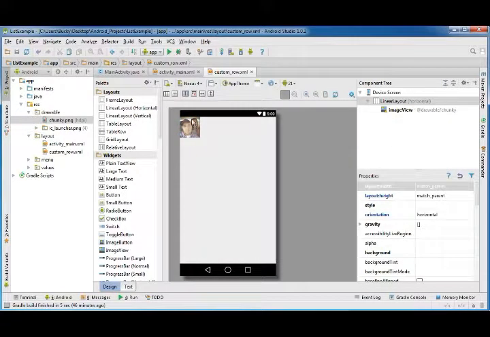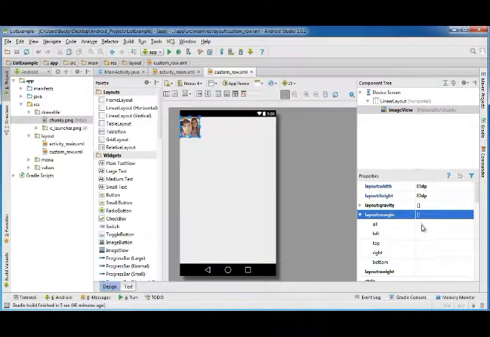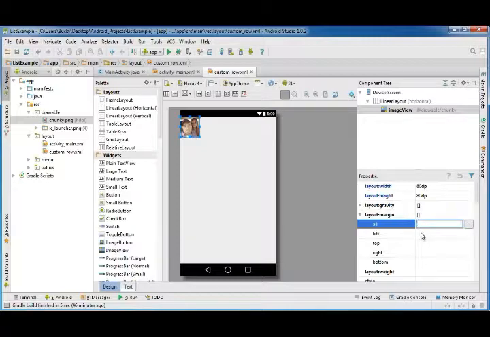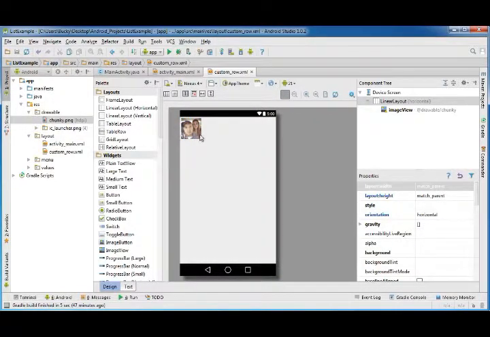Hit enter, and the last thing I actually want to do is, check this out. You see how it's butted up right up against the edges? I want to give it a little bit of space. So if I go to layout margin and all, what you can do is you can give margins individually, like I only want the left margin, I only want the top. But I actually just want to add a little bit of padding around all 4 borders, so I'm just going to give it like a 5 dp margin, and as you can see, what it does is it just adds a little bit of padding around every single side, and I just think it looks a little better.